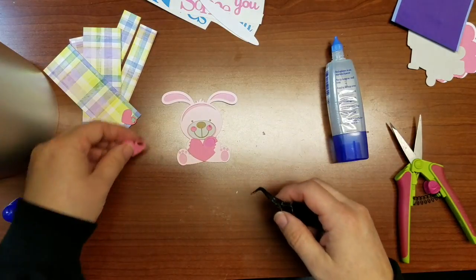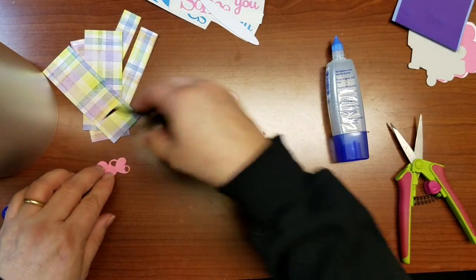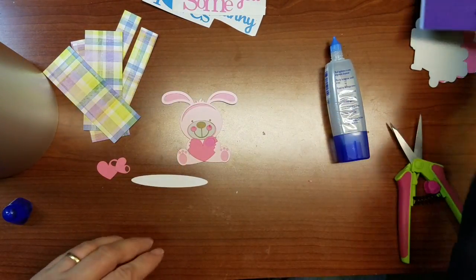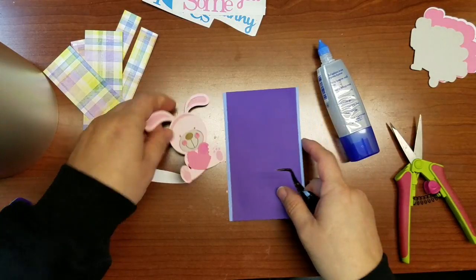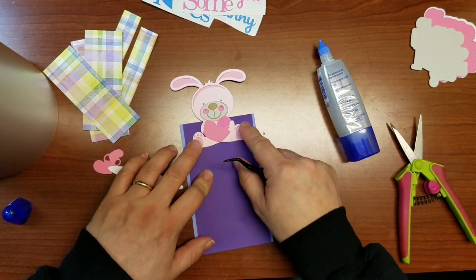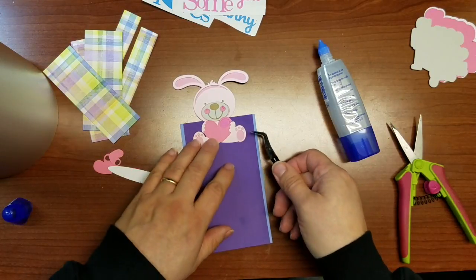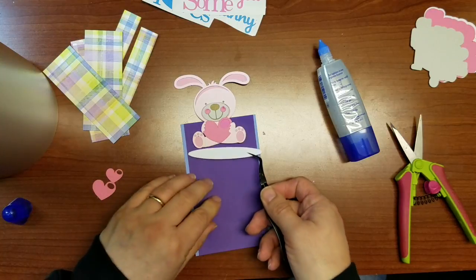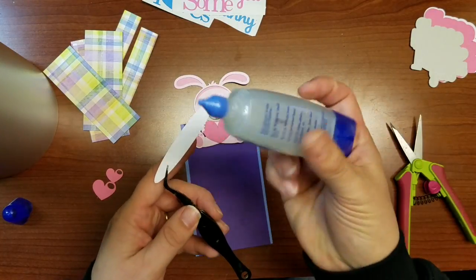Okay, these other two are going to be for our label, and we'll put this on too. Okay, so I'm going to pull my card over, the base of my card here, and I want the bunny where the head will stick out, but I want his body to be hidden by the card. So I'm just going to put this on here.